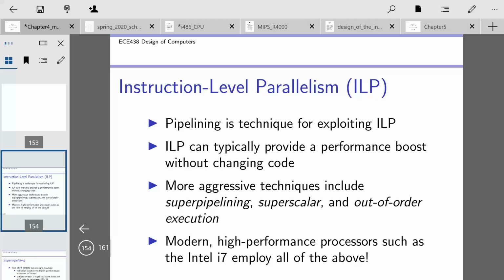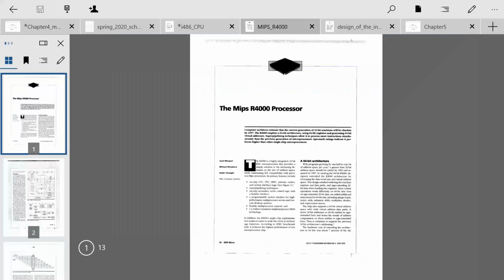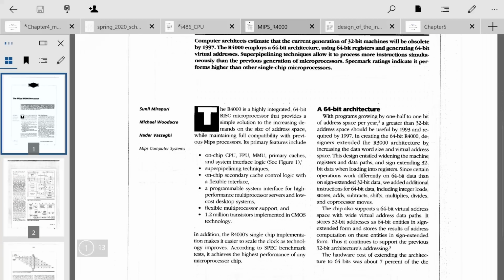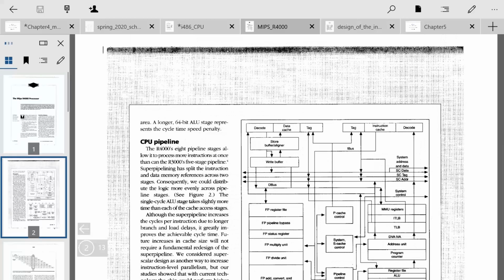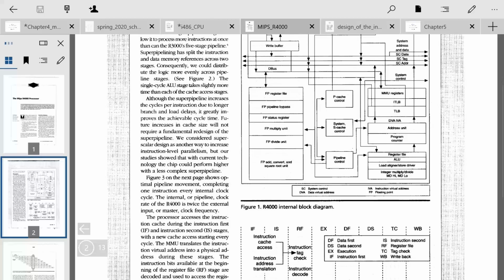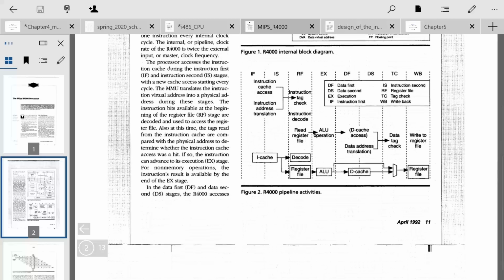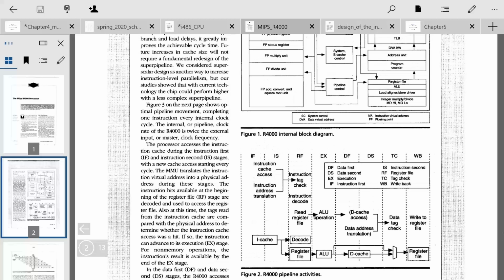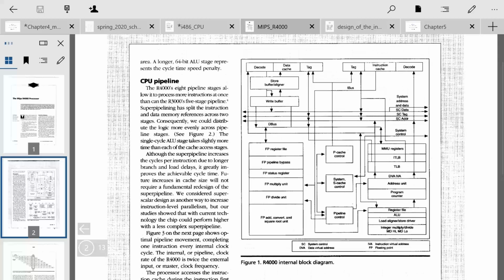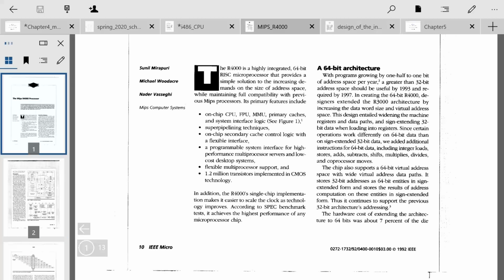In fact, if you go and look at the R4000 paper, which, you know what, let's just go take a look at it. The reason I want to take a look at it is because they specifically mention that the various methods of improving instruction level parallelism is through either super pipelining or superscalar. Those were the two competing techniques at the time. The R4000 paper came out in 1992. We won't look at this paper in depth yet till we cover more of chapter 5 stuff, because it's pretty complicated. It makes the 486 paper look like a real easy read. But let me see here.